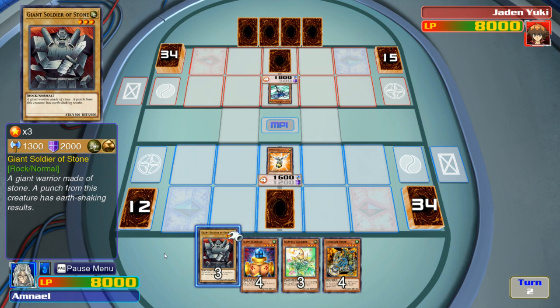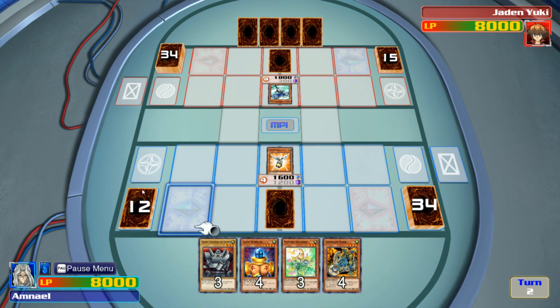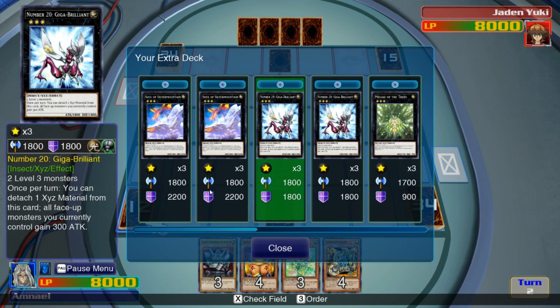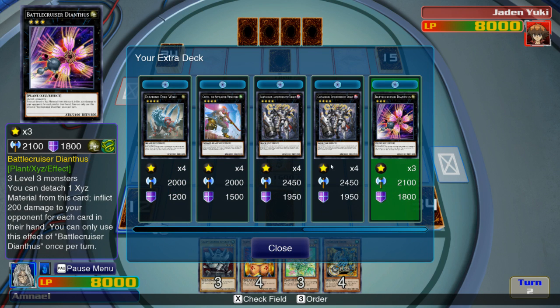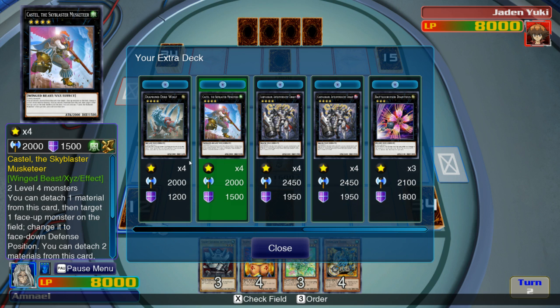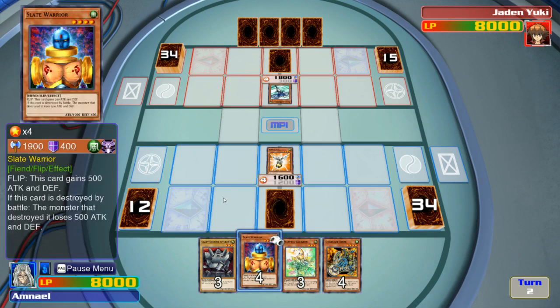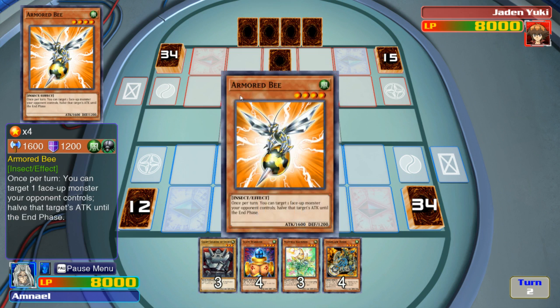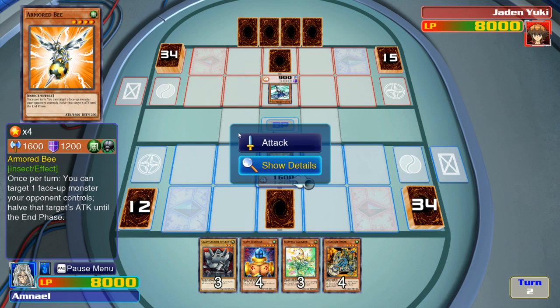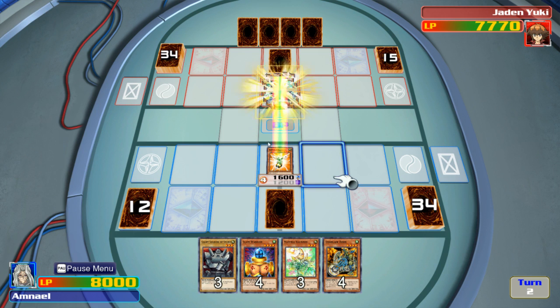Or is 101 Honor Arc? I don't think they're going to have any number... No, they have a number card, Giga Brilliant. Wait, they have Battlecruiser Dianthus? Interesting. Karn Gorgon, Anti-Luminescent Descent. I think Castell here is going to be the main playmaker of this deck. Armored B, have Stratos' attack power, please, and then attack into him. There we are.